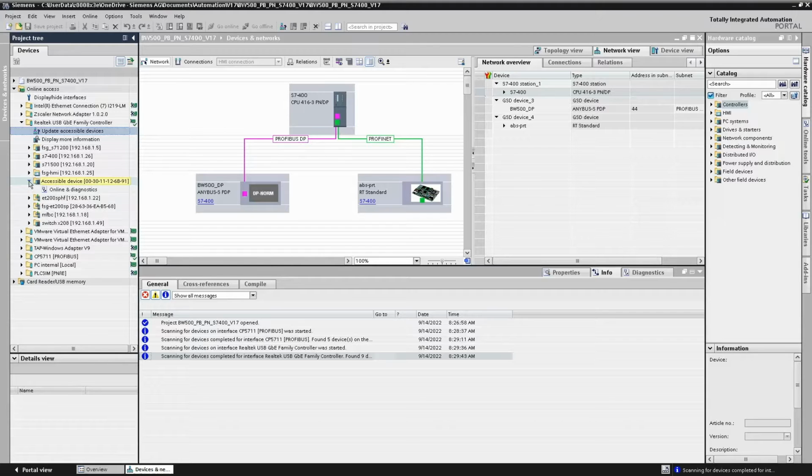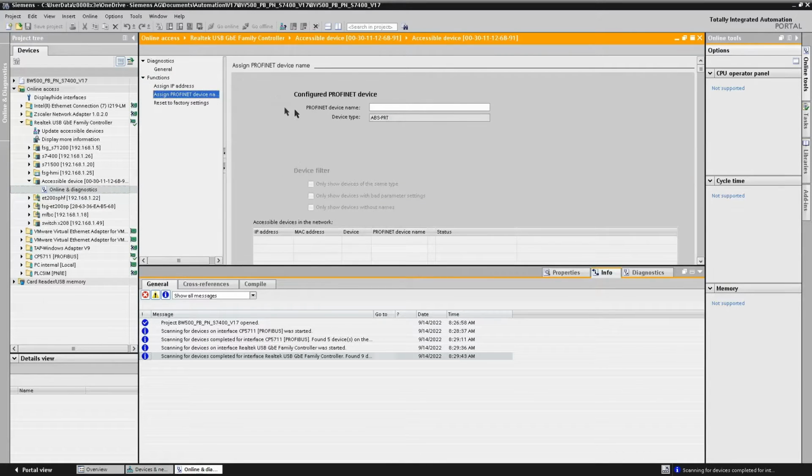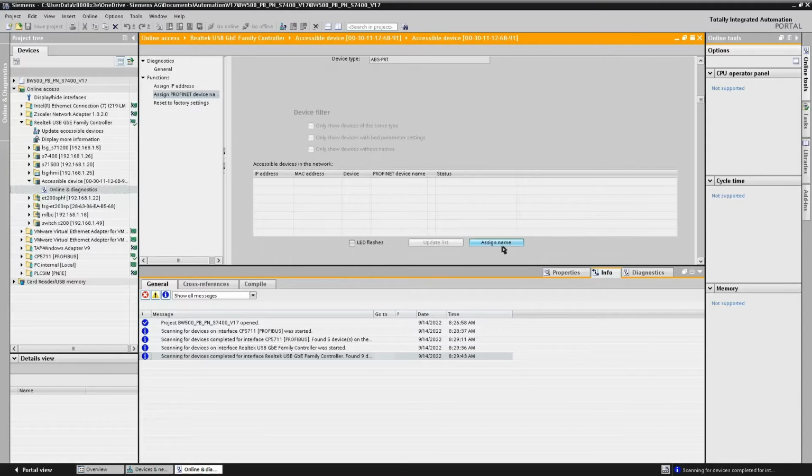Just to make life a little bit easier, if we go online to the BW500, we can set a name. So in our example, let's set BW500, and we can assign the name.